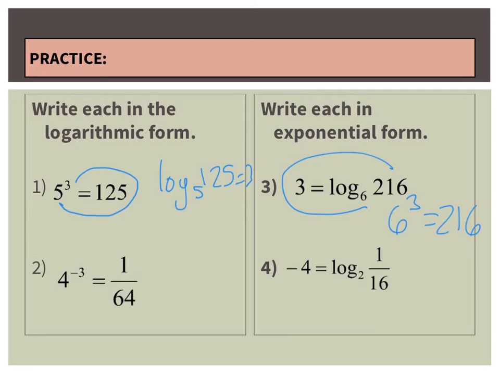Alright, these next ones. So I have log base 4 of 1 over 64 equals negative 3. Cool. And the other one, 2 raised to the negative 4th equals 1 over 16. And keep in mind, we know this is true. 2 to the 4th is 16, so 2 to the negative 4th is 1 over 16. Right, so we know that's correct.